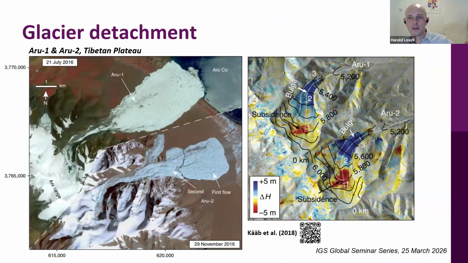And this is seen in other parts of the globe, particularly elsewhere in the Karakoram. I already mentioned glacier detachment, so I'm not going to dwell too much more on these. But again, this example from the Tibetan Plateau, side by side twin glaciers, which one after the other demonstrated these surge-like instabilities, including the development of surge bulges in the topography of the glacier, and acceleration in the ice itself before collapsing. And sadly, this example, Aru 1, this one here, did cause some loss of life as well.